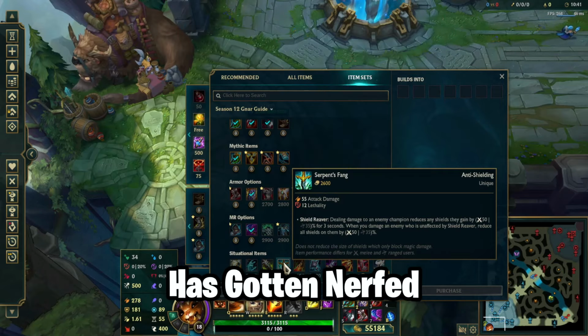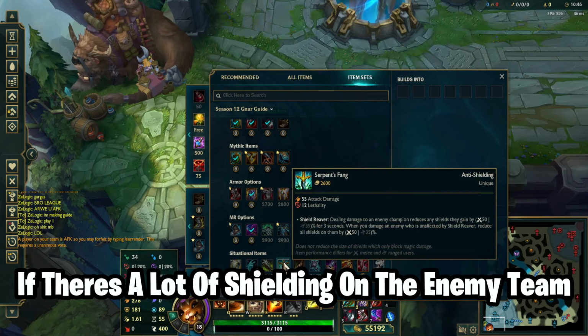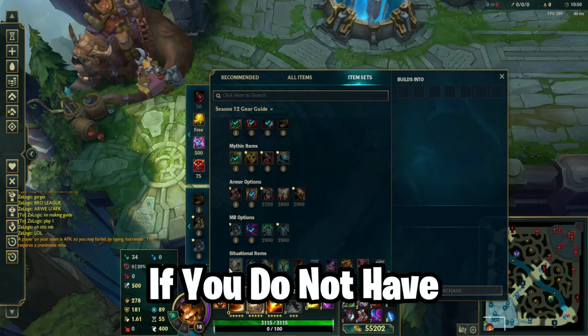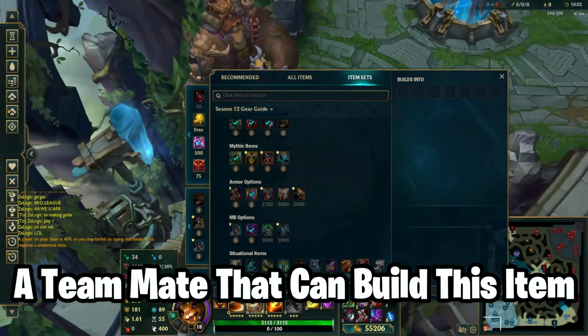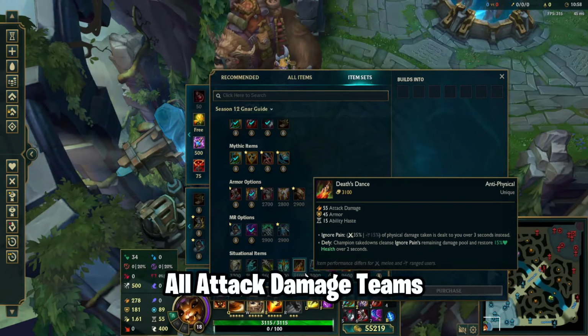Serpent's Fang has gotten nerfed, so we do not build this as much, but if there's a lot of shielding on the enemy team, I would recommend you build this if you do not have a teammate that can build this item. Death Stance is really good against all attack damage teams.